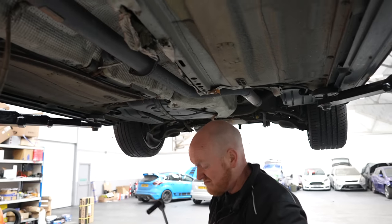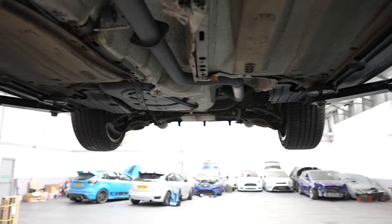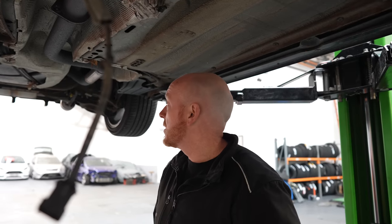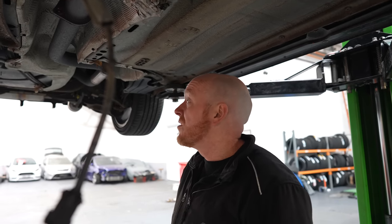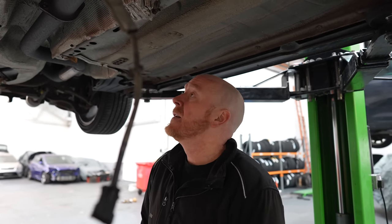So, taking the old exhaust off then. Might as well get the downpipe out of the way. I left it all in to get the engine out just for quickness at the time, but it's got to come off anyway before it's run up. It's having a turbo-back section 59 Burns Stainless, because this back end is a bit of a hybrid of the original with a de-res and then a modified back box that's been added into it. So we're just tidying it all up. He's having a brand new section 59 all the way through.